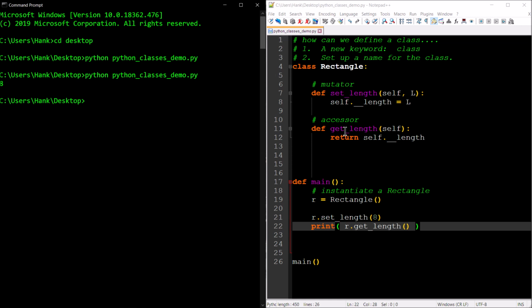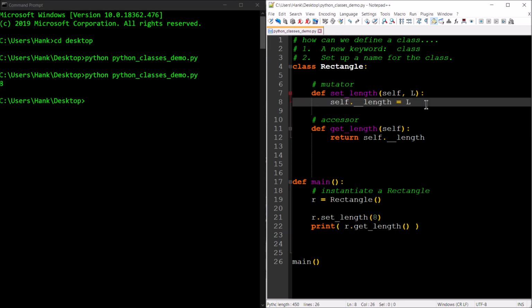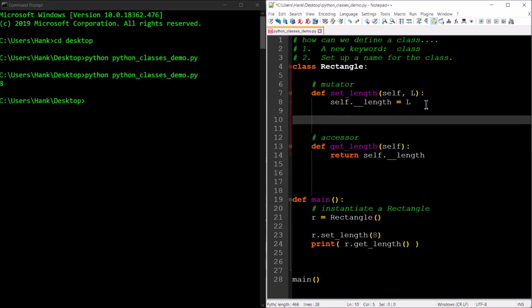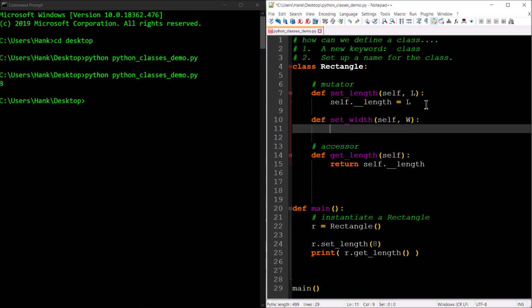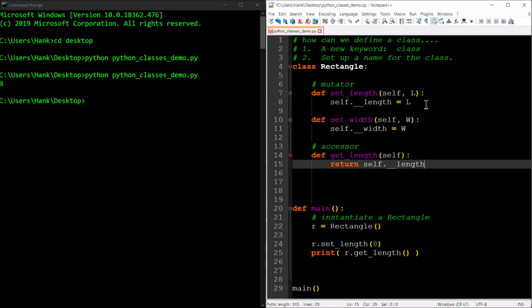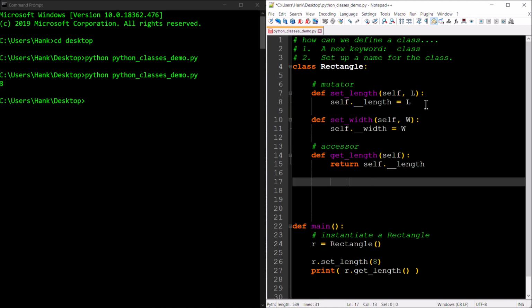Now we're not done yet, because we only have the length for our rectangle. We need to add the width too, so we'll do that. Set_width, and we'll call this w, and we'll say self.__width. Again, I'm going to explain these underscores in just a second, before we're done. Now let's have an accessor for that: get_width. You can have as many parameters as you want.